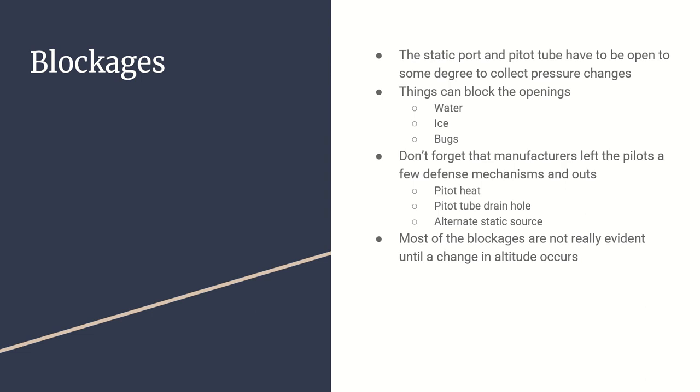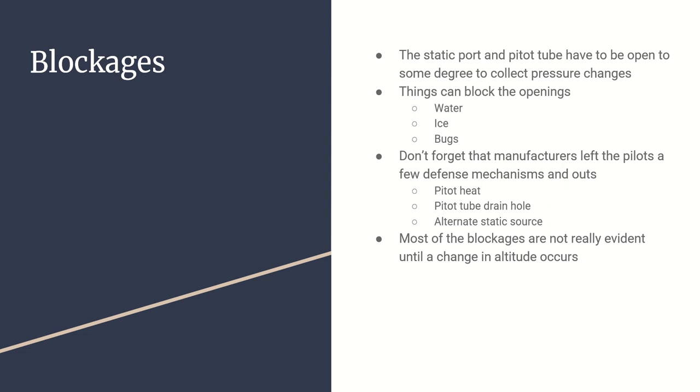So if it's raining, you might have water that blocks those entrances temporarily. For the pitot tube, it's not that big a deal because that water goes in and goes out that drain tube. But for the static port, sometimes you have water that attacks the front of the cowling and streaks back, and sometimes it will intermittently close off that opening over the static port. So it's not a big deal in level flight, but I know I've gone on one instrument flight where it was raining kind of hard.